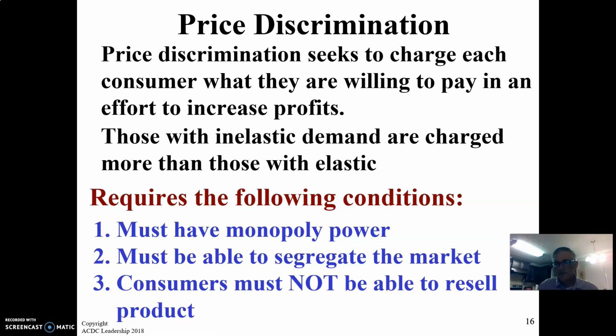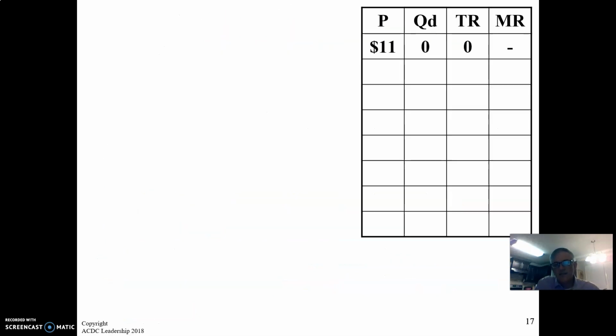That's another piece of what price discrimination is all about. Let me just say that the good news to this is you're not going to have to remember all that. That's just kind of setting it up for you. Once again, if you were to get a question on the exam or on one of our tests, and it mentions price discrimination, hopefully that would send off an alarm. That would begin to ring a bell that something fishy is going on. And so we'll take a look at the graph here and see what happens.